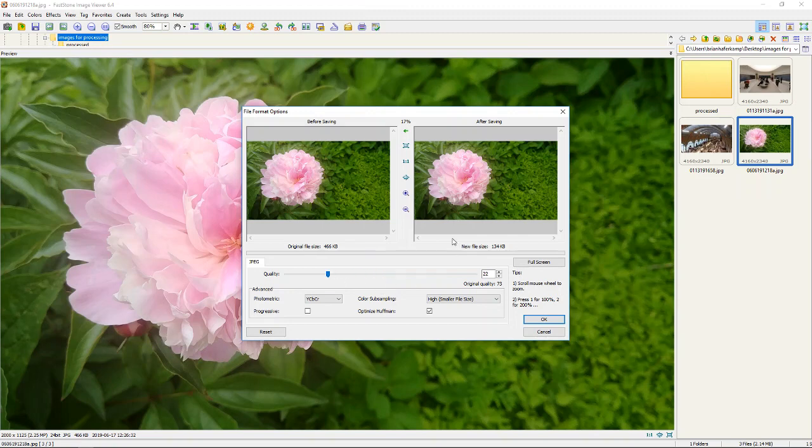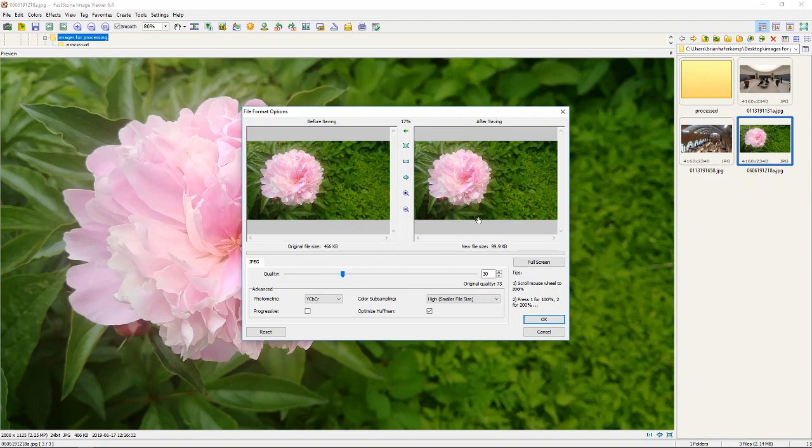If you bring it way down, you're going to start to see some real deterioration over here as you get down super far. And so you can see how it's changed a lot. You can see this is really rough. But even at 50%, it's not particularly noticeable to the naked eye for most people, unless you're just accustomed to looking at images. But you can see if we bring it down to 50%, that's a savings of almost 350K between these two. So you can even drop it farther and probably get away with it, get it under around 100.